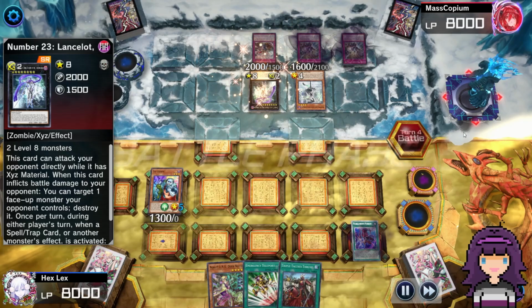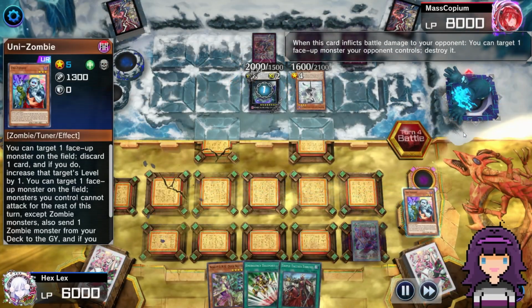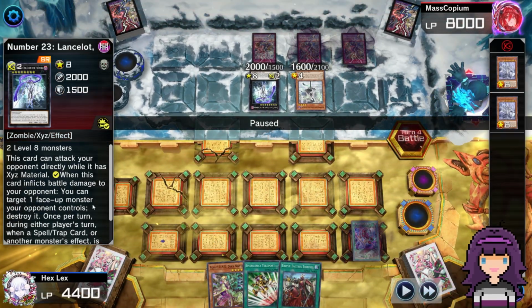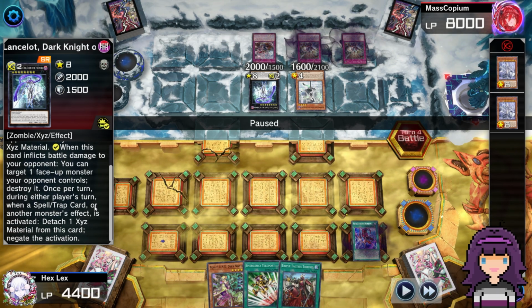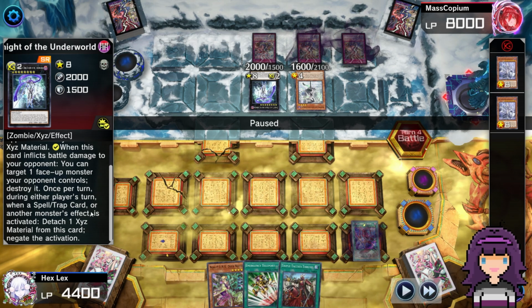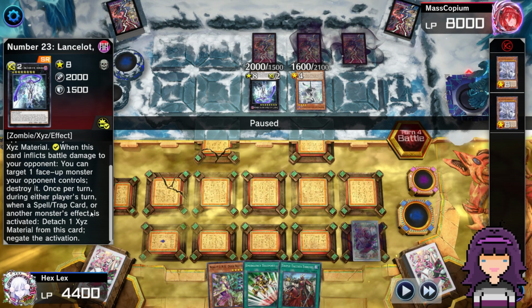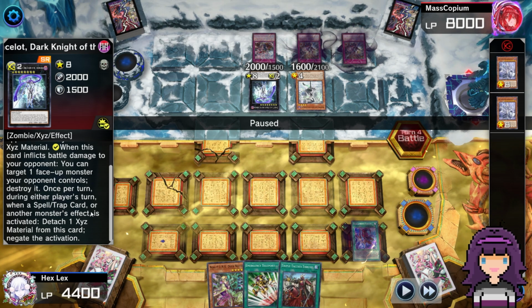This was a cool bit of tech here. We're overlaying the Lady Labs into Number 23, Lancelot. For those who are not familiar with this card, this is a rank 8 which can attack directly. It can destroy a face-up monster on the field when it does battle damage. Also, check out this last effect. Once per turn, during either player's turn, when a spell, trap card, or another monster's effect is activated, detach one material from this card, negate the activation.